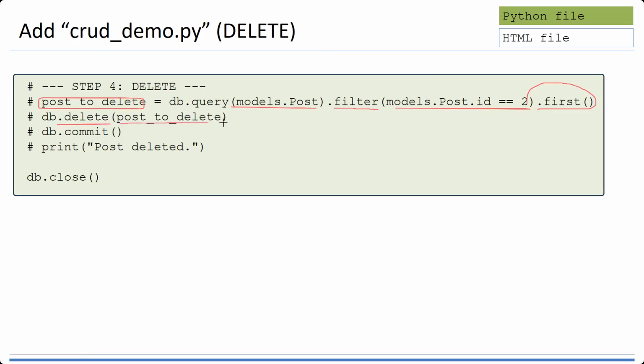After I delete this one, please do not forget to do the commit. Okay, so this commit is necessary whenever you work with the Python ORM. And then at the end, it will be deleted. If you have already completed all the database processes, you can just use db.close. This db.close is important to erase the memory. If you use db.close, then at least you can free some of the memory of your computer to make it more efficient.